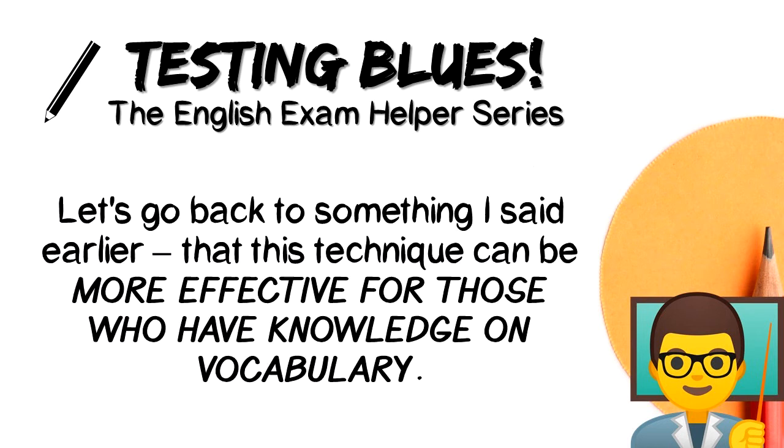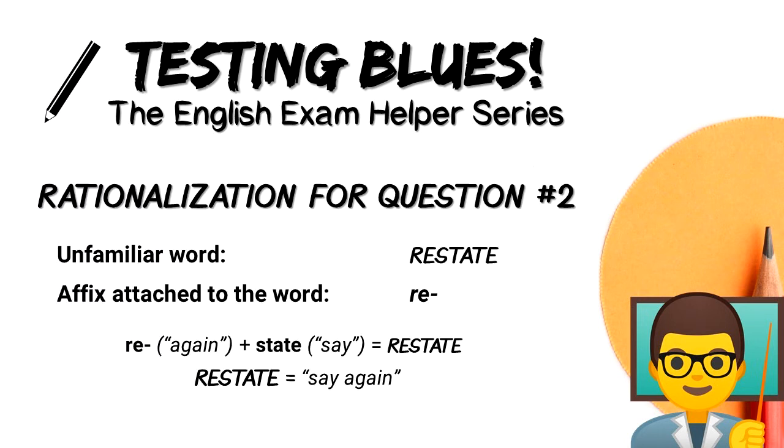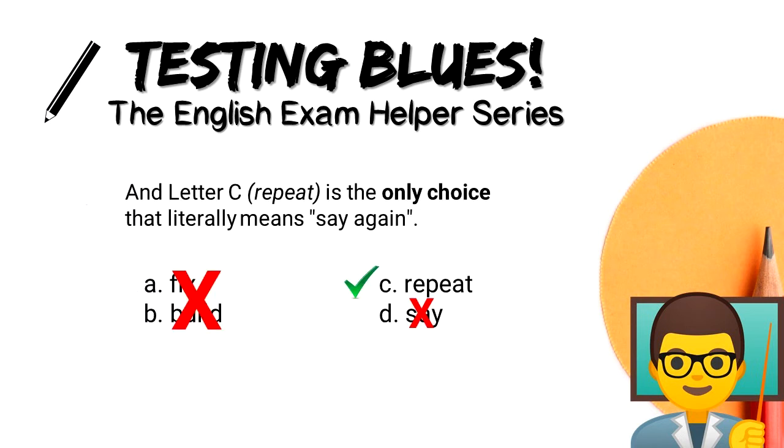Okay, let's go back to something I said earlier, that this technique can be more effective to those who have knowledge on vocabulary. If you know the meaning of the word state in this question, which is say, by the way, it makes finding the answer easier. Restate then basically means say again, and letter C is the only choice that literally means say again.